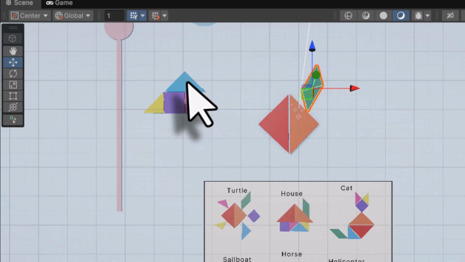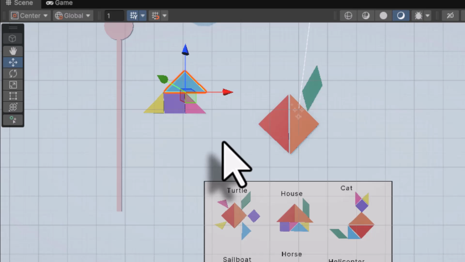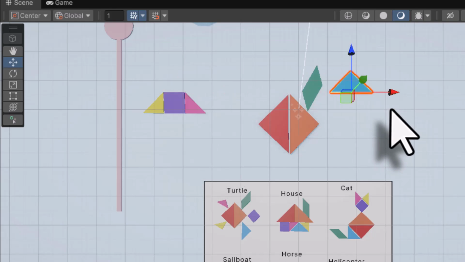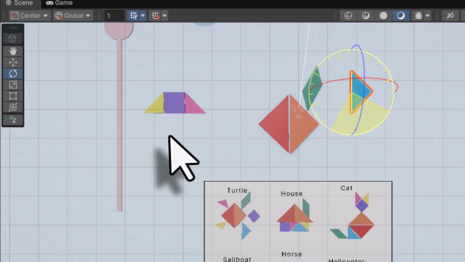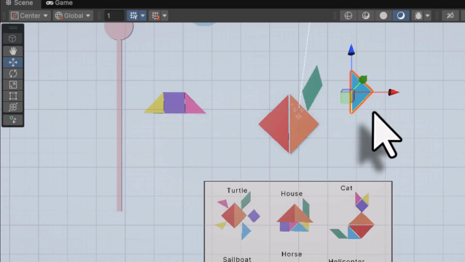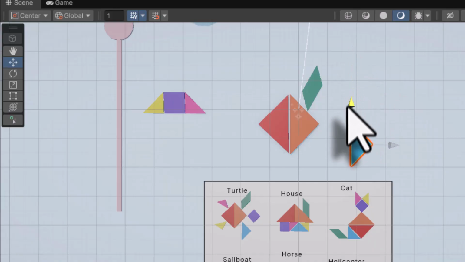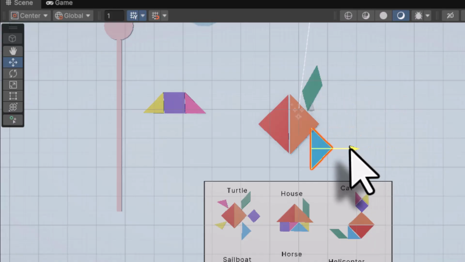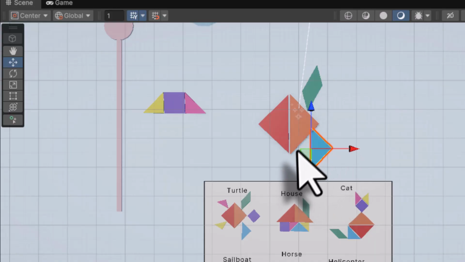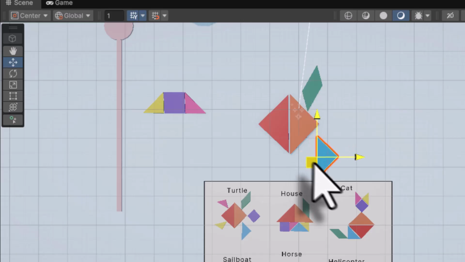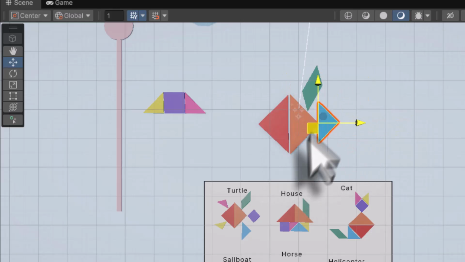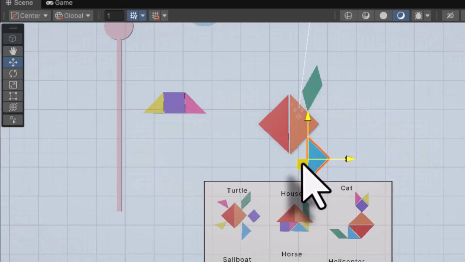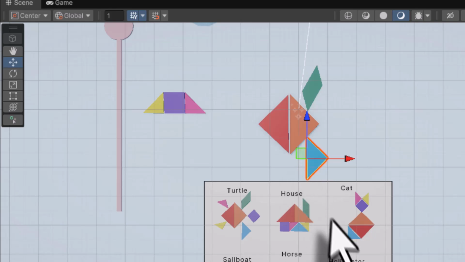Then for the other end, I select the blue triangle, press W and move it, then press E with Control pressed. I am going to rotate this and make this straight, then press W and move along the Z axis and move along the X axis. And if you want to move both these axes together, you are seeing one green plane here. If I click here, I can move both along X and Z axis. I will drag it and place it here.